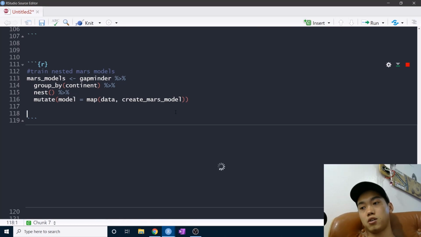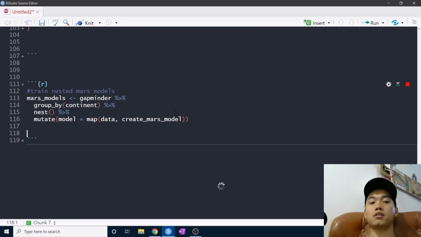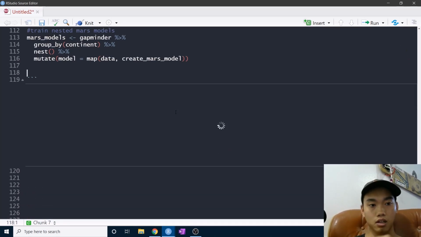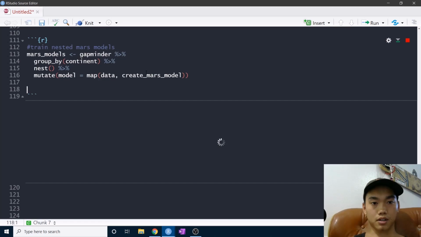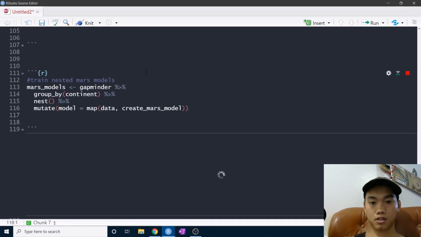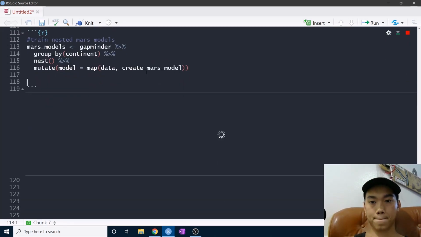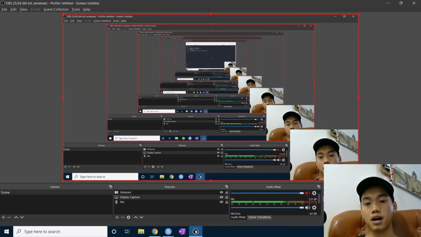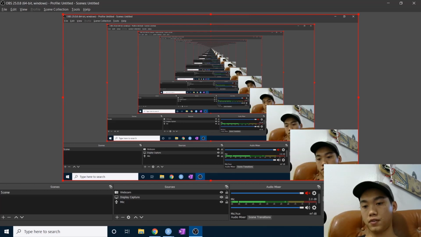So it's like 6 models being fitted times 5, so about 30 models are being created, which is pretty fun. So this is taking a little bit longer, so I'm just gonna pause it, and we'll come back when it finishes modeling.